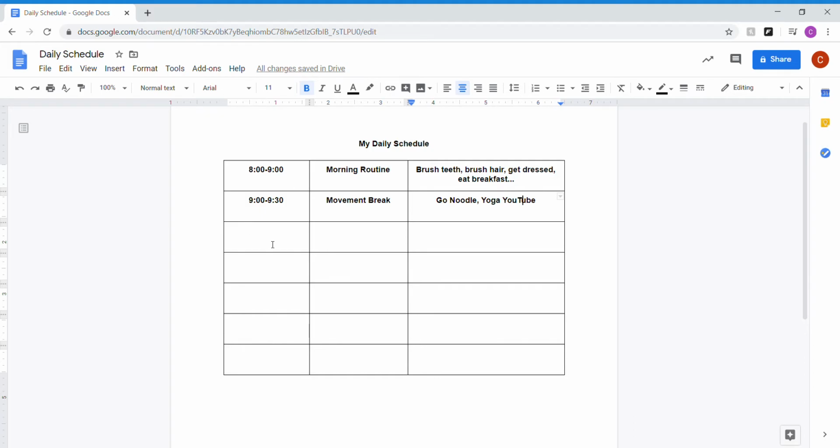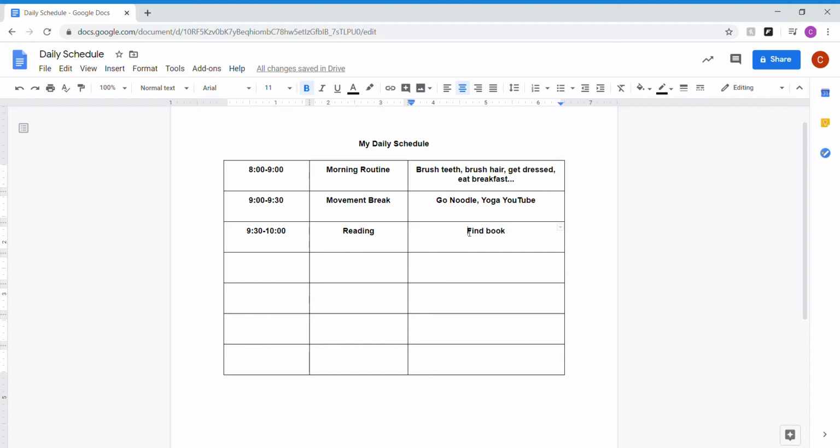Then we might want to start getting into some of the academics that our teachers are going to so nicely give everybody. And we might want to do till maybe a half hour. So maybe we might want to start off with doing some reading. And then we might want to put like find books, find our book to read.